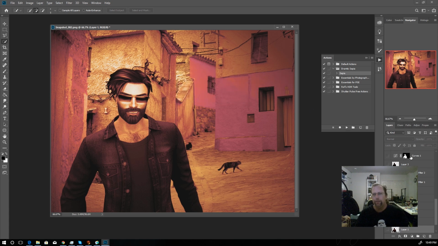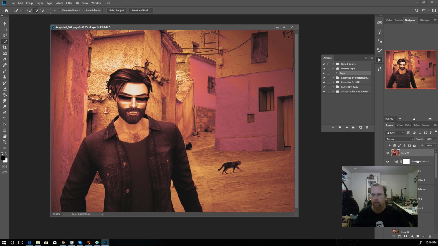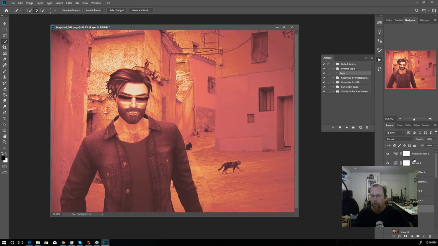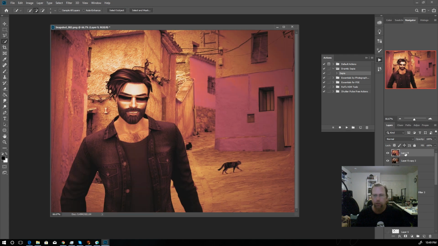Now, what I do generally at this point is I'm going to go ahead and do an Alt, Layer, Merge Visible, yep, and then I'm going to move that down to here. And I'm going to take all of these and I'm just going to delete them. Bye-bye. Whoosh. So this leaves me with this. So this is what we started with, or we could have something like this. This seems very red. It seems very red to me.